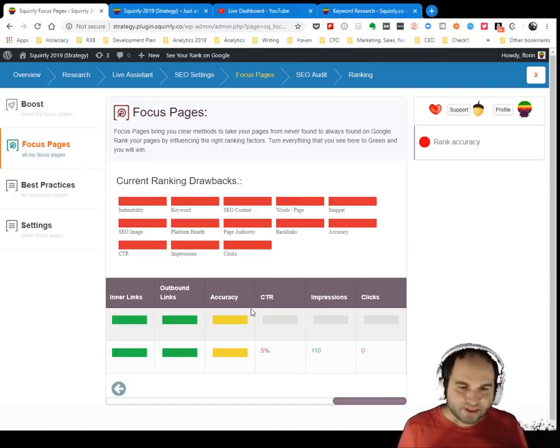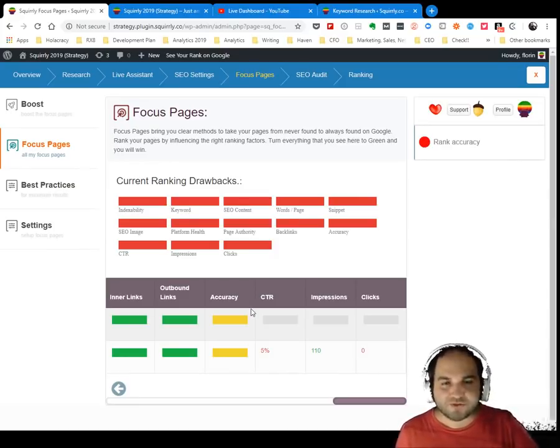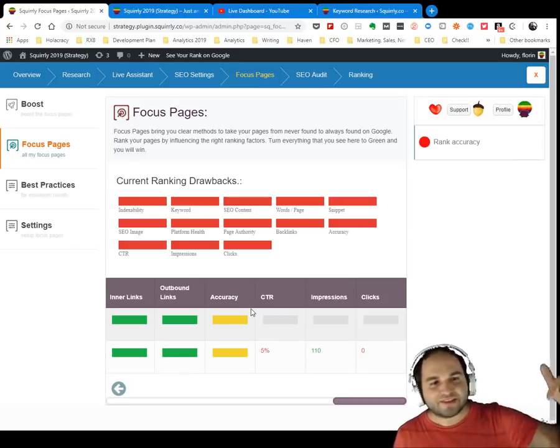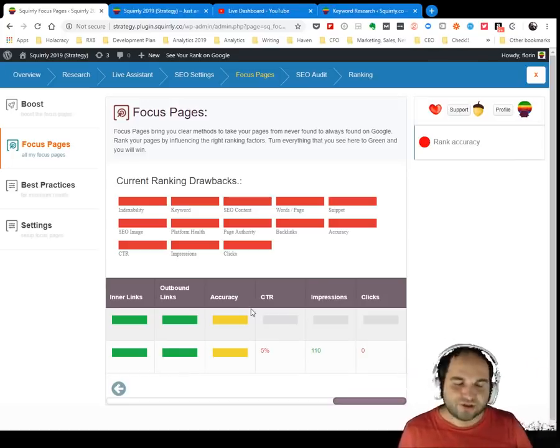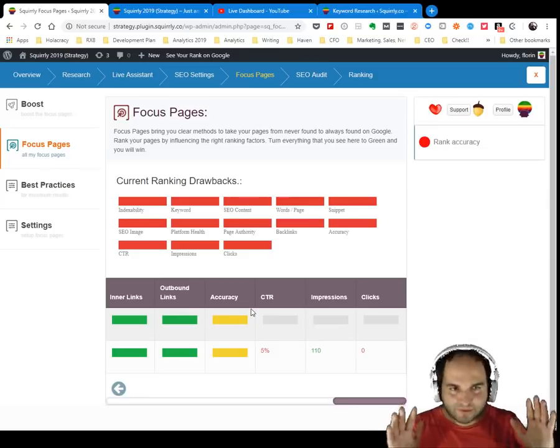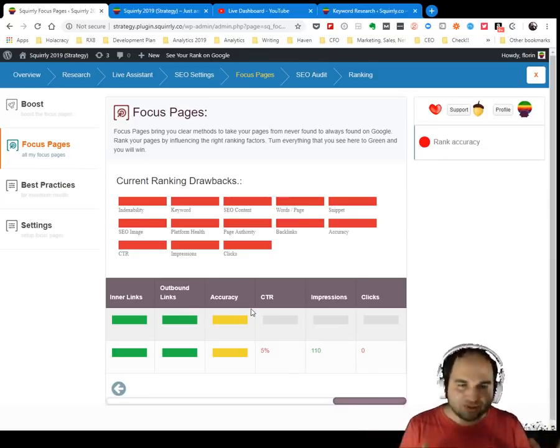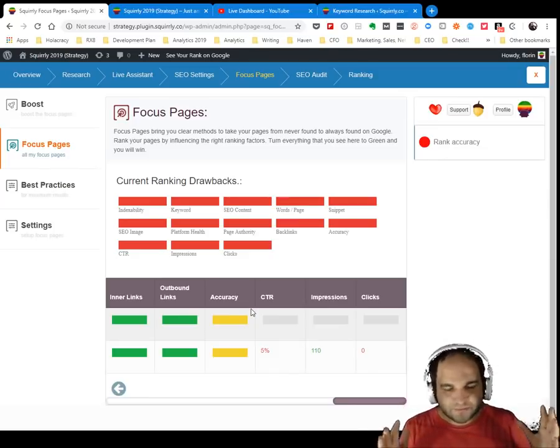It doesn't really gather data in real time, and the way it works when showing your rank is it shows you an average position on which your website was found on Google when a person clicked on your listing in Google search. And I don't want to go into detail here, but that's how it works.